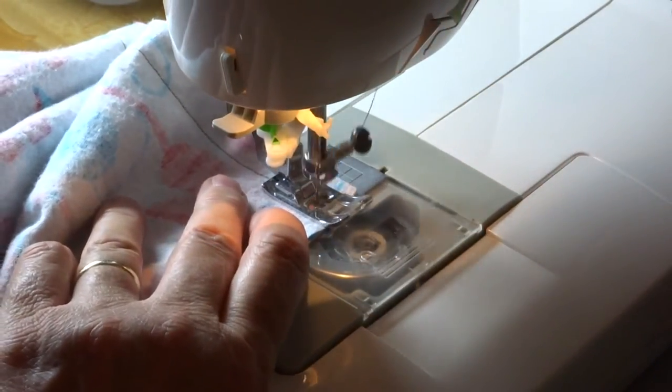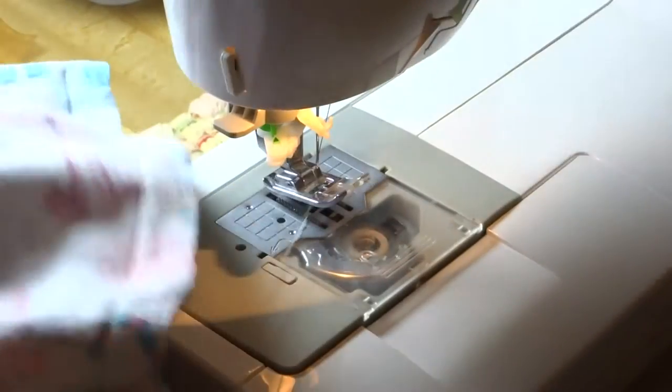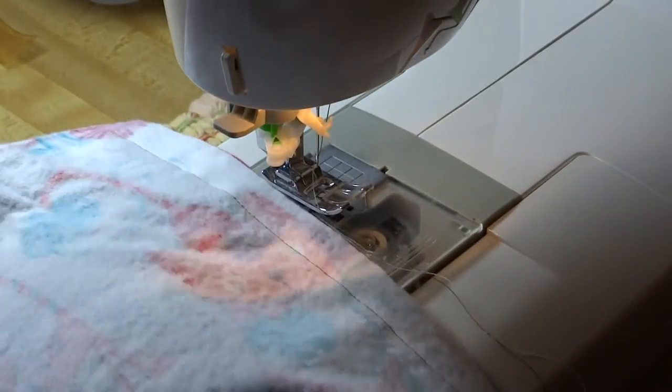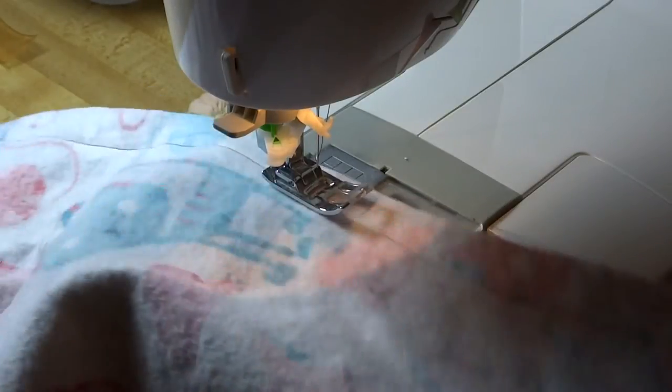Then do your back stitching. And yes, the thread doesn't match, but it's pajama bottoms, people. It's not anything fancy, okay? Now, if I had my serger set up or whatever, I could serge the edges now.